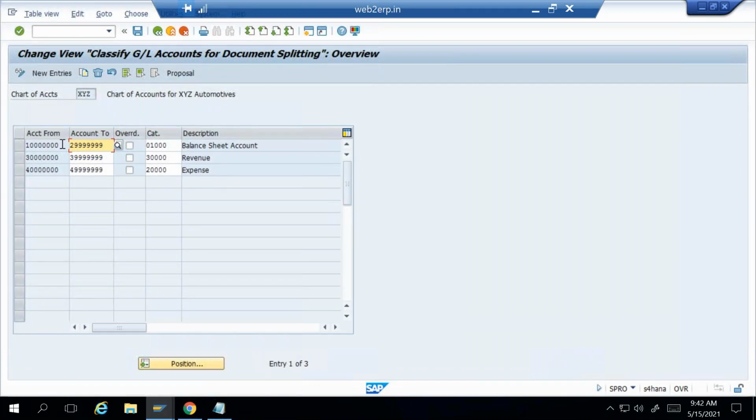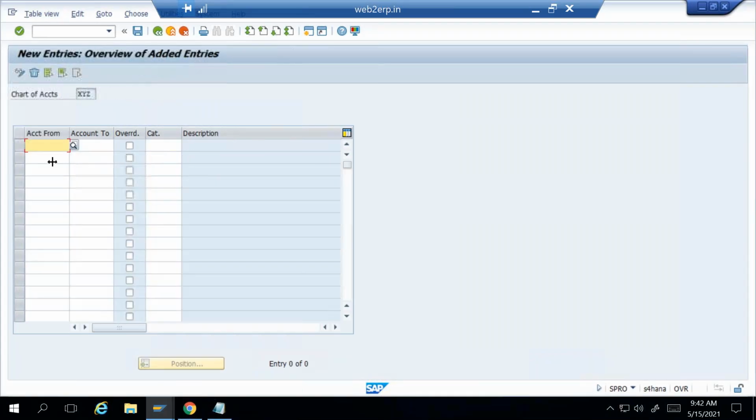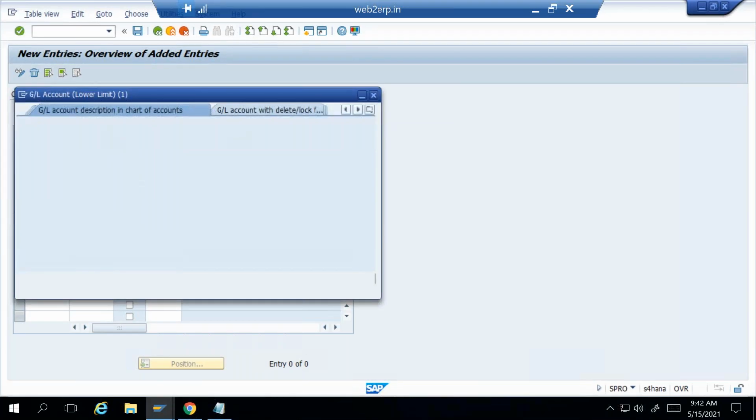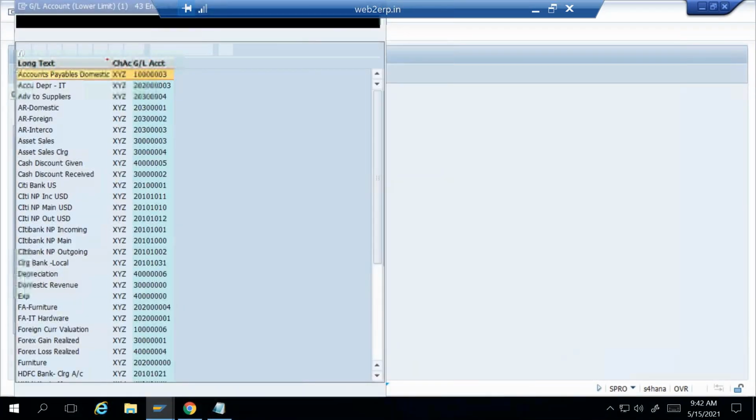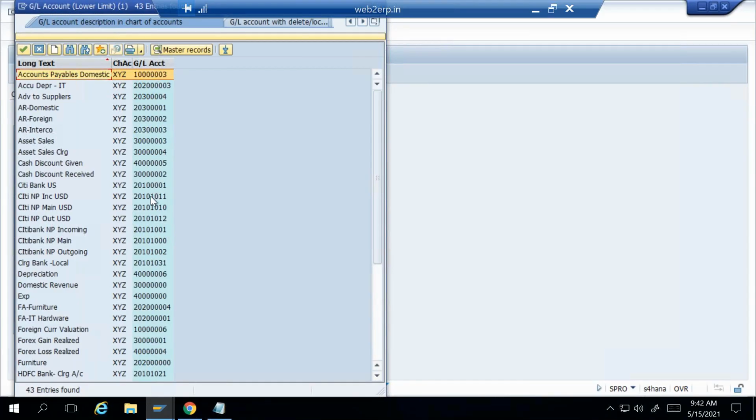For balance sheet accounts, we have assigned all the GL accounts as balance sheet. But actually, the bank GL account which we are using, which is that bank GL account? Do you remember? We were using, I think, this GL account, 2010000001, whatever GL account you are using.